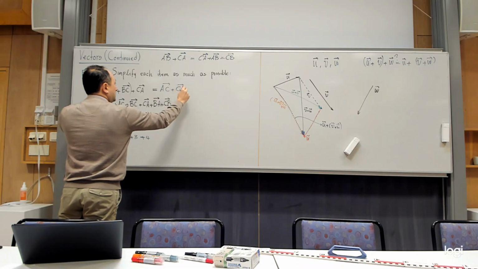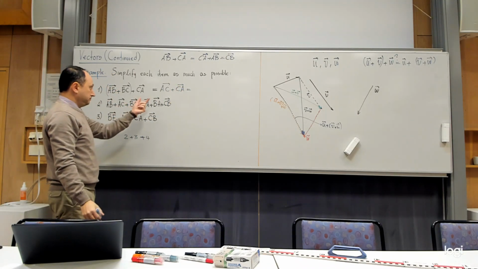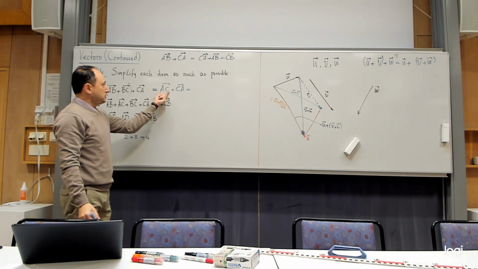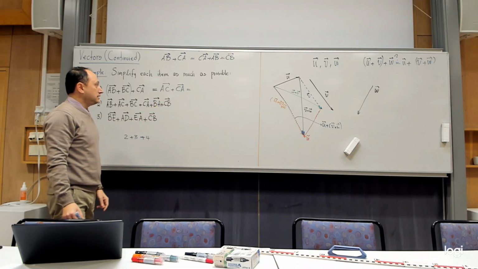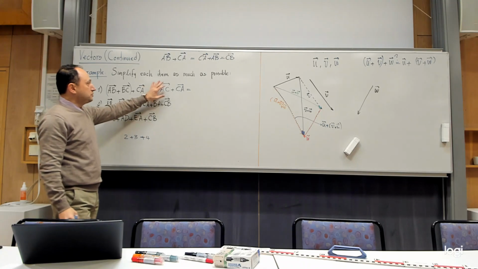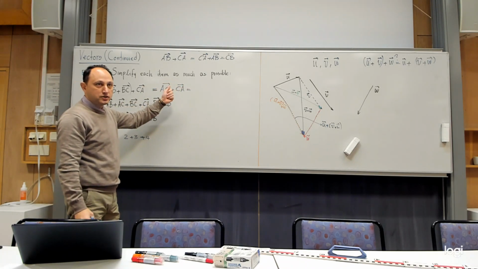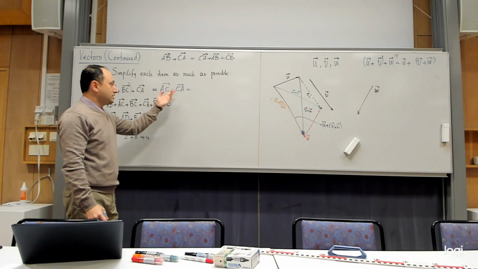For this one, you can have two arguments. Do you remember what was the relation between a vector AC and a vector where I interchanged the endpoints? Yes, they're opposites. So in principle, AC and CA are opposite, and I am adding them. So the answer would be the zero vector simply.